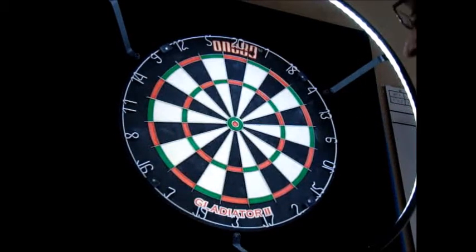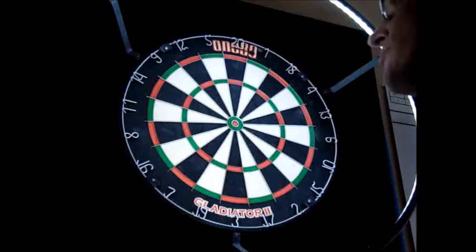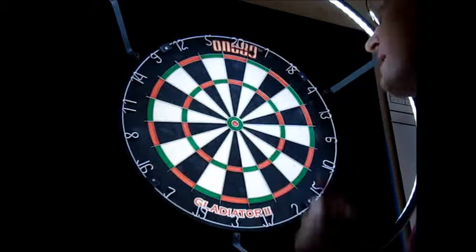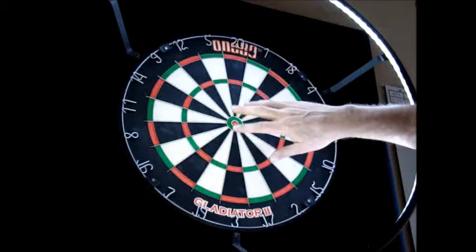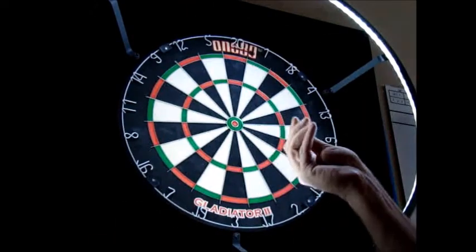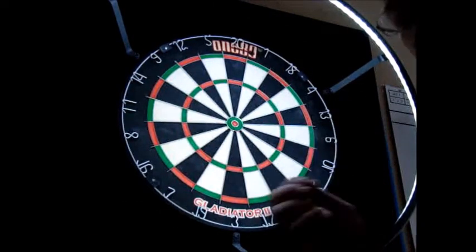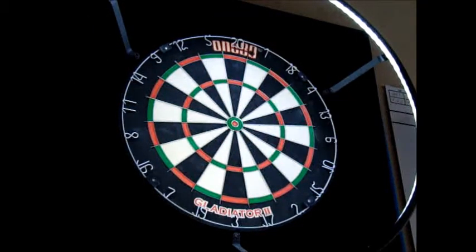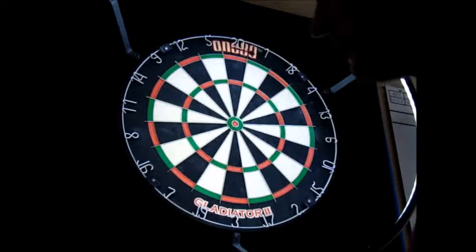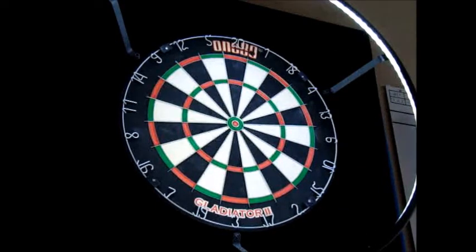One thing I can say is that even though there's Chinese manufacturing, they do seem to have taken a lot of lessons from the German counterparts as far as build quality is concerned. I already mentioned and showed you the ferrule in the back of the dartboard. That actually made the mounting of this very easy. I didn't have to force screw the good old-fashioned windmill screw into the back of the dartboard. It was supplied with a bolt, and the bolt went through my bracket into the back of the dartboard and slotted straight onto the windmill bracket, which was still on the wall, so I didn't have to change the wall bracket. It works directly with that existing one.